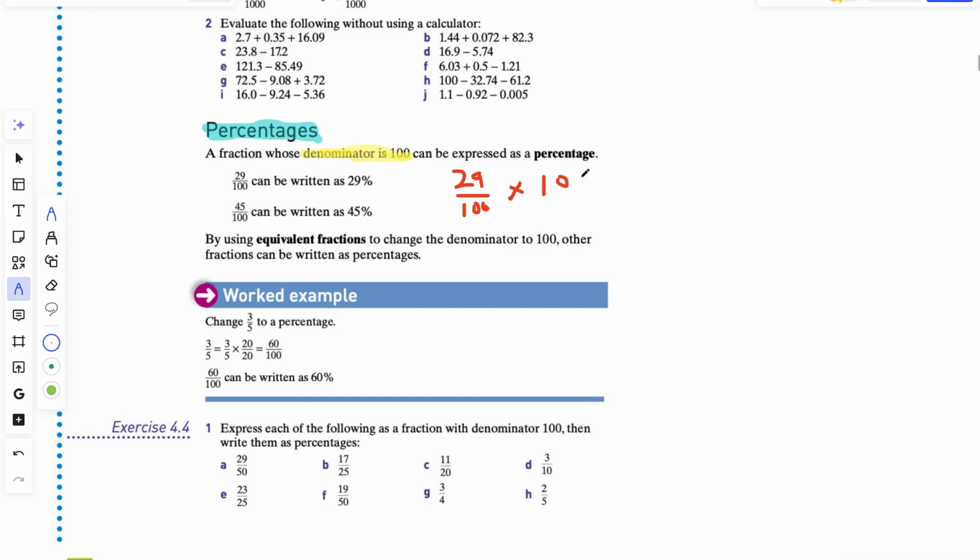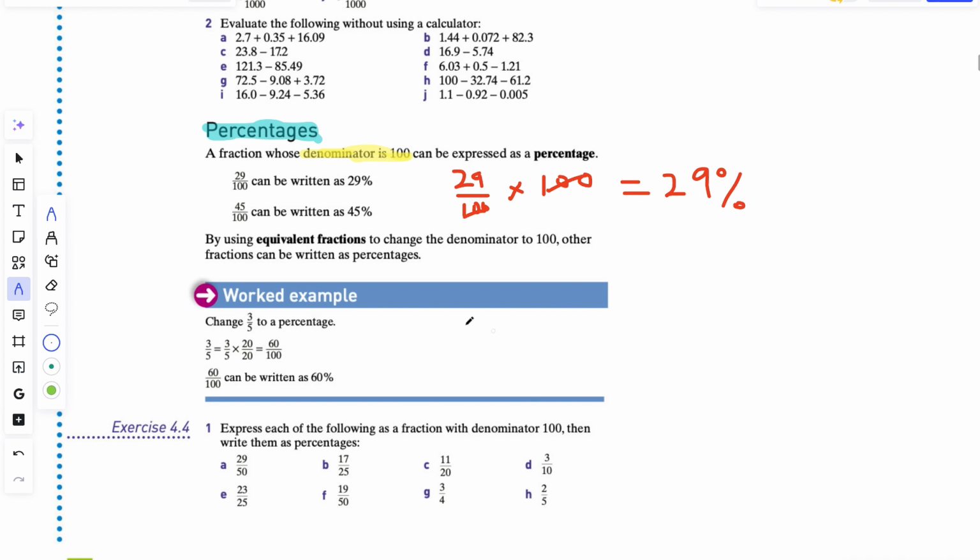You know the symbol for percentage. So this 100 we cancel this 100, so we get 29%. You put the sign of percentage. Whenever you do percentage, you must put this symbol. That's to express something as percentage. This shows that the thing is in percentage. If you don't put this, then you will not express it as percentage.